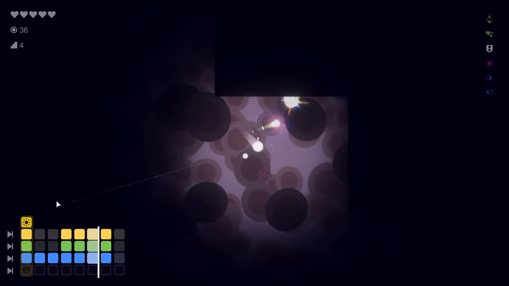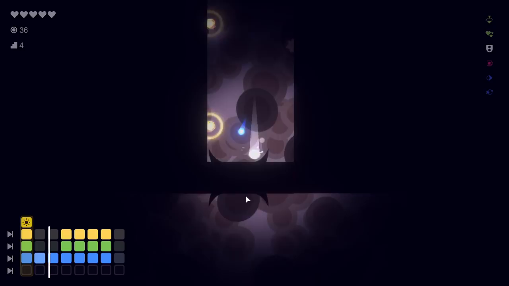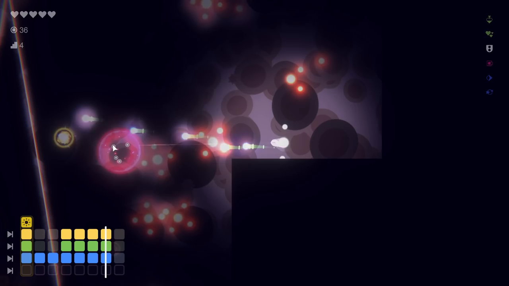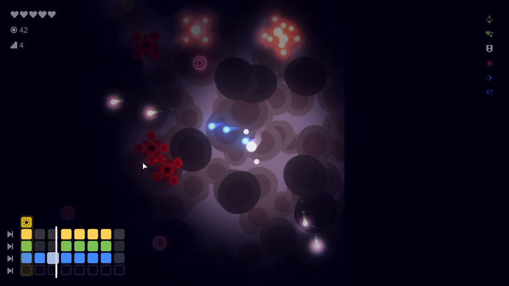And then there's whatever this is. What is this called? Is this equipment? The hell is blops? What is happening, man? What are bits? There's bits, there's blops. Bits and blops and upgrades and equipment and notes, and I adore it all, but I'm also confused at the same time. Okay.